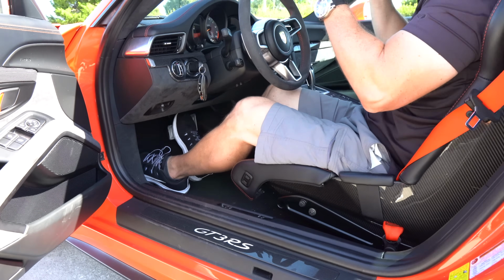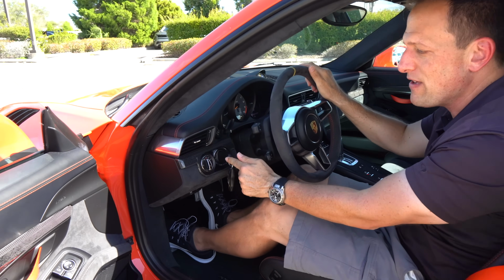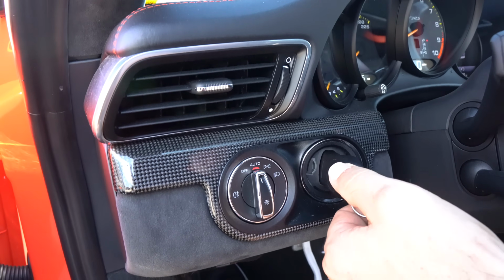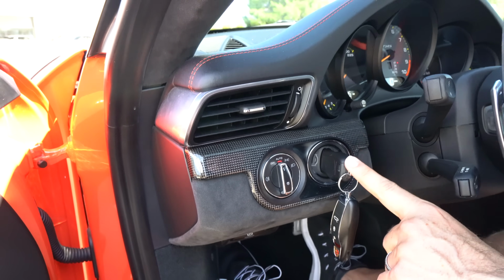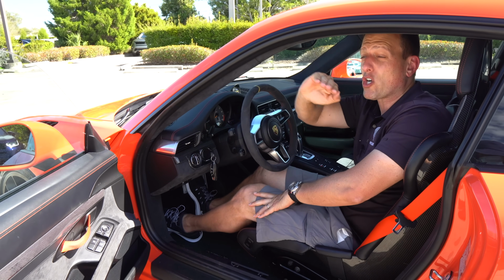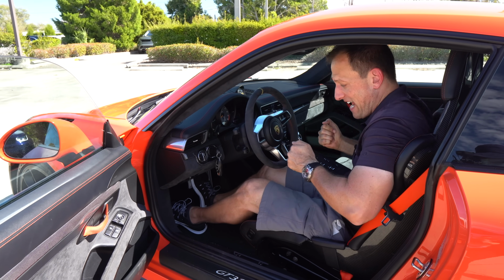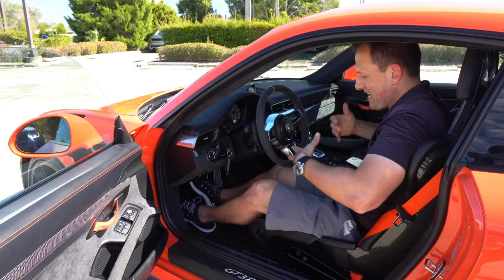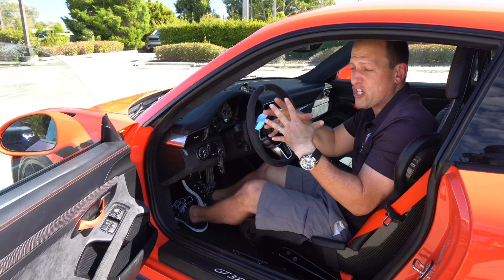Seats, you can see the bolstering. I'm 6 feet tall. I got plenty of room to put a helmet on, which is great. And then the key fob. Even though you have an actual key fob, you still put the key in this opening and fire off your 911. And the reason why it's on this side goes back to the Le Mans races. They discovered that when the drivers used to start across the track from their car, they fire off a gun, they run, they get in. Well, guess what? You could actually fire off the car with your left hand, put it into gear, get your belts on and get going a lot quicker than if everything was over here. That's the tradition, that's the connection.